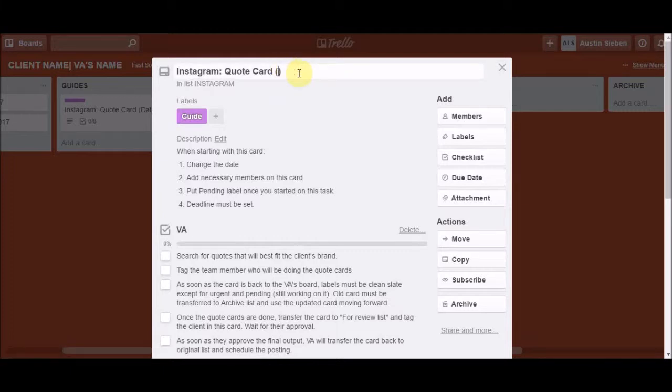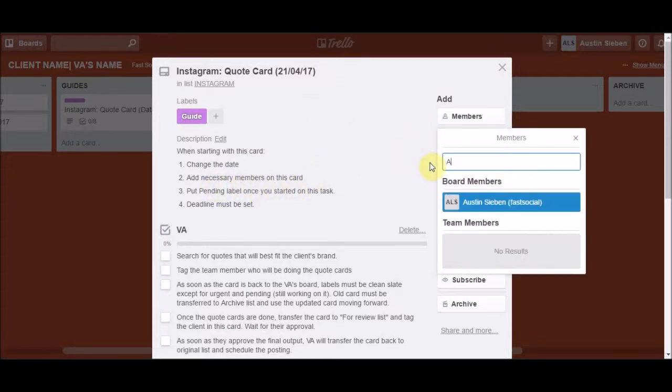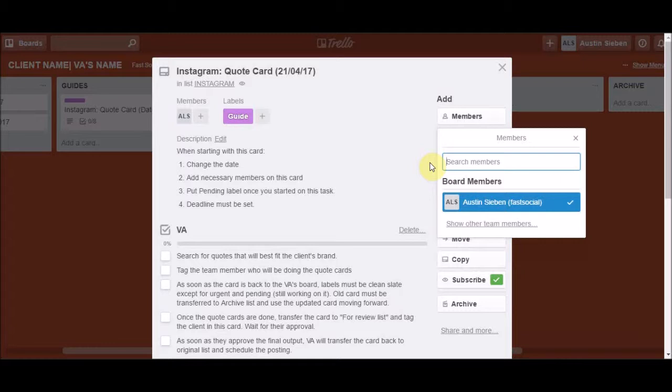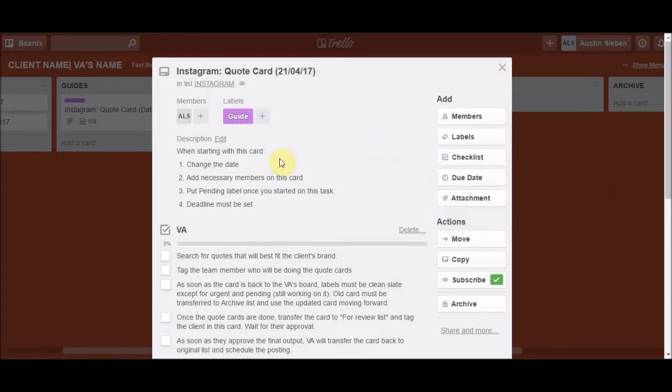So we'll be changing this to 21/04/17. Step 2, add necessary members on this card. So we'll be adding Austin, Reg, Roy, Isa, and of course the client. Once it's done, put the pending label once you start on this task.